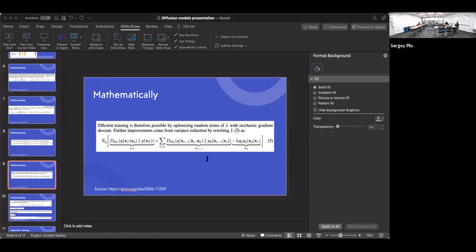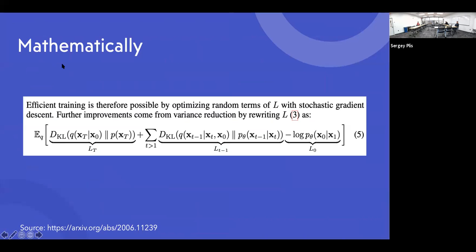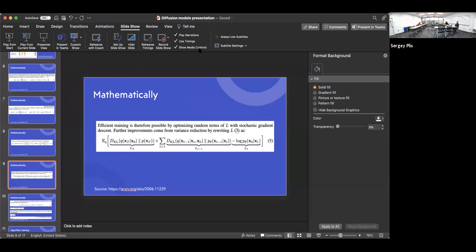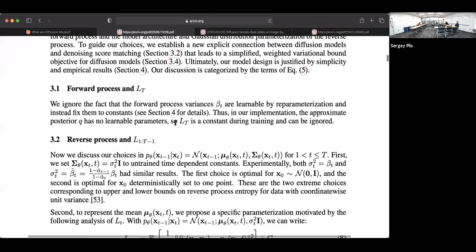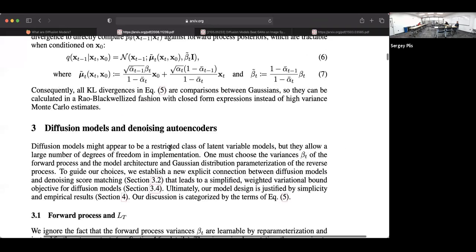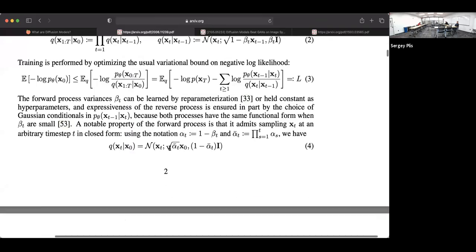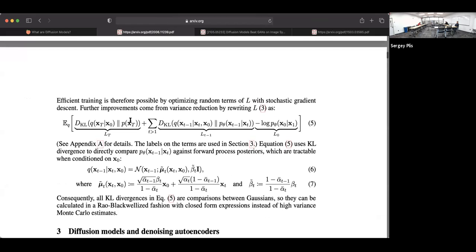Oh no, okay. So Q samples from the past to the future. P samples from the future to the past. So P is correct here. It goes from xt to xt minus 1. But Q doesn't know how to go back. Q goes forward. Why did they write backward here? No, but I think, I'll go back to the paper. I also noticed that. Q should go forward. No, I agree. I think there's a reason for that, and I'm trying to answer Roger's question too, because P goes in a different direction.